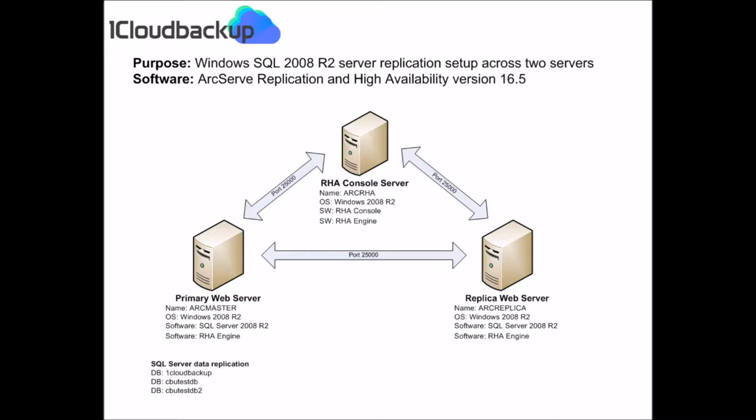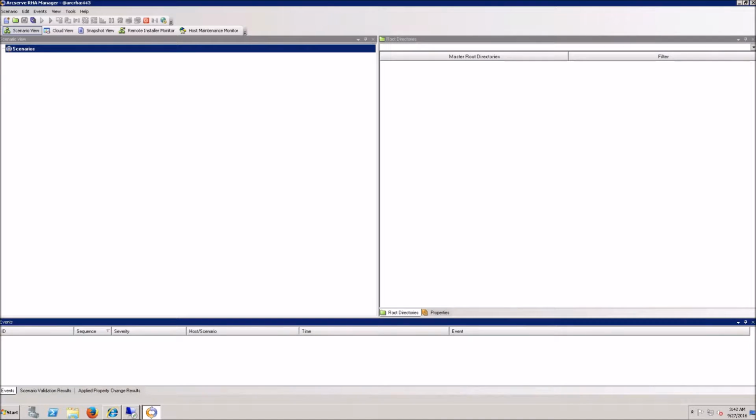In this video, we're going to be looking at setting up disaster recovery between two Windows 2008 SQL servers. The version I'm running on them is SQL 2008 R2. So the setup's pretty simple: two SQL servers, one has data, the other one does not, and an Arcserve RHA replication server, which is going to control everything through the initial UI. So having said that, let's jump right in.